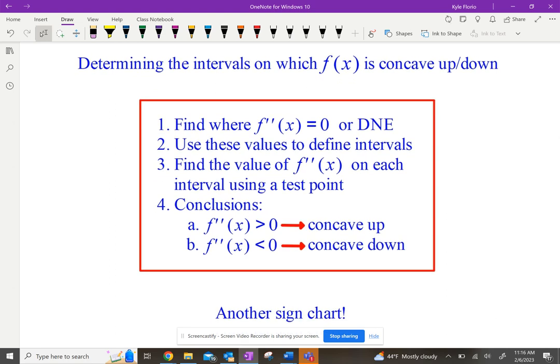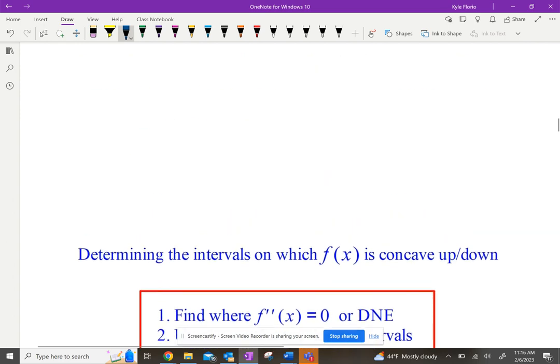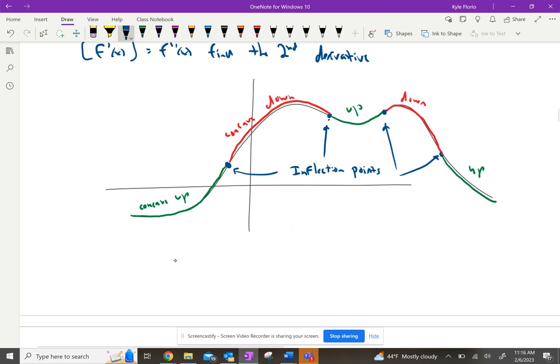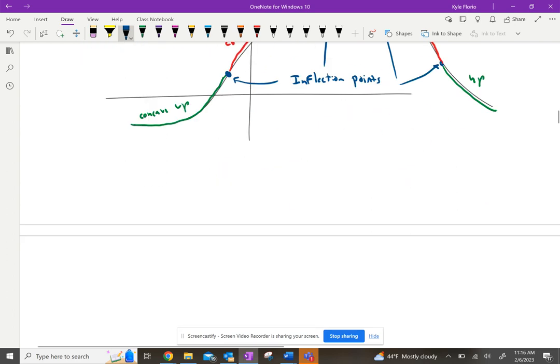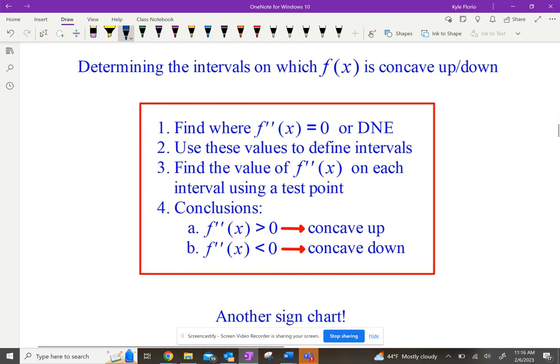So a question is, where is the function concave up and concave down? Visually speaking, it's pretty easy to find. But if I was just giving you a function rule without a graph, first we want to find out where the concavity switches. So I want to find where these possible points of inflection are, and that's where the second derivative is either 0 or does not exist. So we are using the first derivative test on the first derivative is what's really happening here.